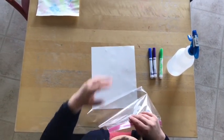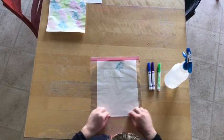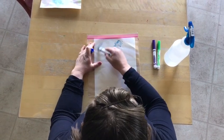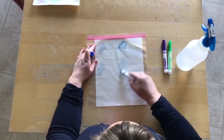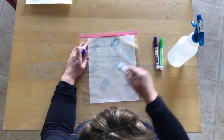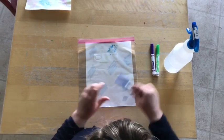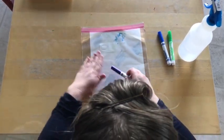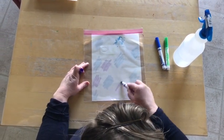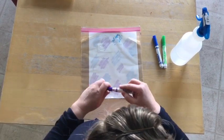I've laid down my piece of paper and on top of it I'm going to put our Ziploc bag. We're going to take our markers and just put some color down kind of all over. Right now you're thinking it's not showing up at all — I can't even see any color. Part of the reason I put the paper underneath was so you could kind of see where it is. There's ink just staying right on top — it doesn't soak in like it does with paper; it just stays right on top of the plastic.